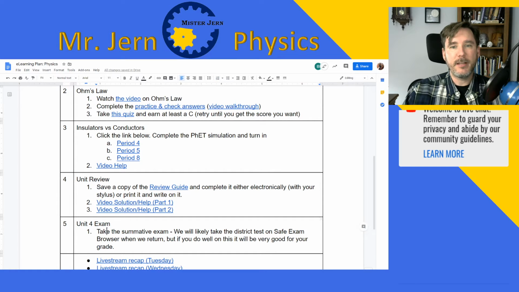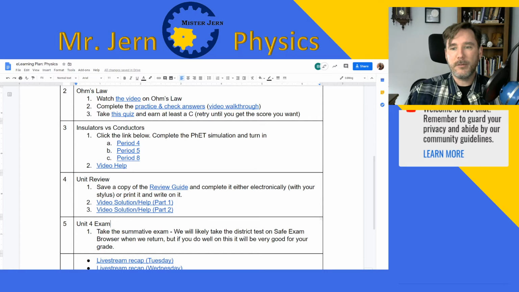I'm not going to put the test link up until tomorrow, sometime probably after 10 o'clock in the morning, and then you can take it then. If you absolutely want to take it earlier, just send me a message, and I can send you the link individually. If you've got plans and want to just get it done with, keep in mind you pretty much get one shot at this test. It is not like the quiz, which we can retake over and over again. So make sure you are ready for it. That's going to be tomorrow unless you send me a message for sooner.